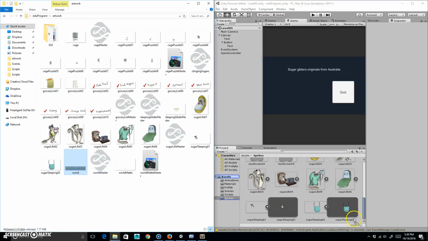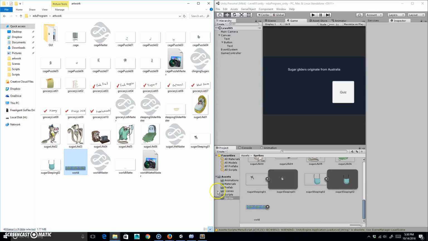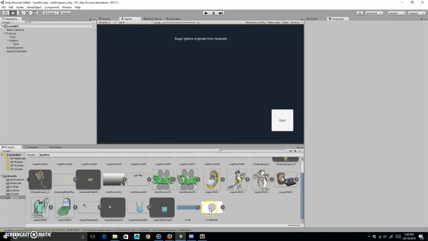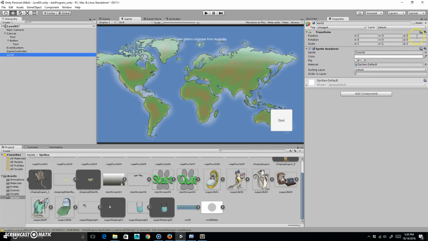Okay, so I fixed that. I'm going to drop that in here. Okay, and that's right there. I'm also going to grab this world map and drop that in there as well. Okay, make this big. So basically I have my two things there. I'm going to drop this up here and make sure it's at 0, 0, 0. That all looks good, and I am relatively happy with that.